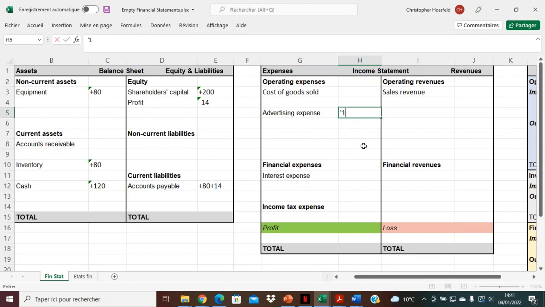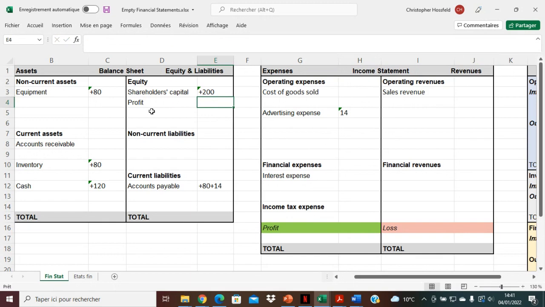The expense as such is plus 14, but obviously an expense is an item that negatively impacts my profit. So now you see, if I do this and we have no other income statement operation, my total profit would be minus 14, because I have only an expense. And it's only at the very end, when I have a profit or a loss, that I transfer this profit or loss in equity. So it's at the very end that I will put minus 14 here in profit, but in the meantime, I put them in the income statement.